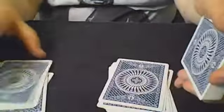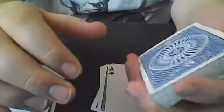So, after the spectator has dealt two piles, they can go ahead and turn over the top card on both piles. And you know the black is on the bottom, so you're going to start with the black ace first. So you're going to ask them for a number. Now, this is when I do between 1 and 10. If you want to, you could do between 5 and 10, 10 and 20. It really doesn't matter. So let's say the spectator names number 7.